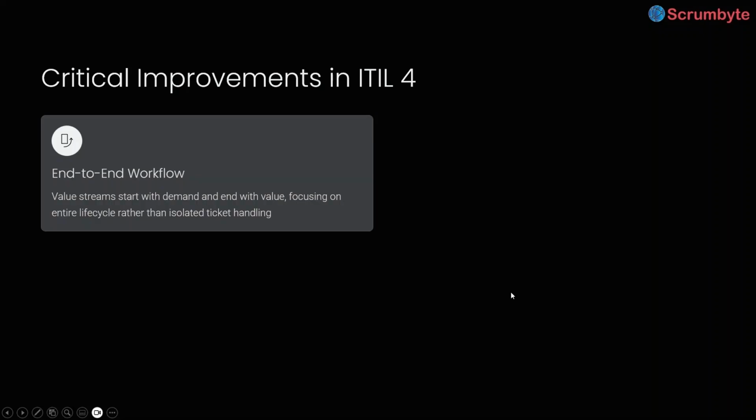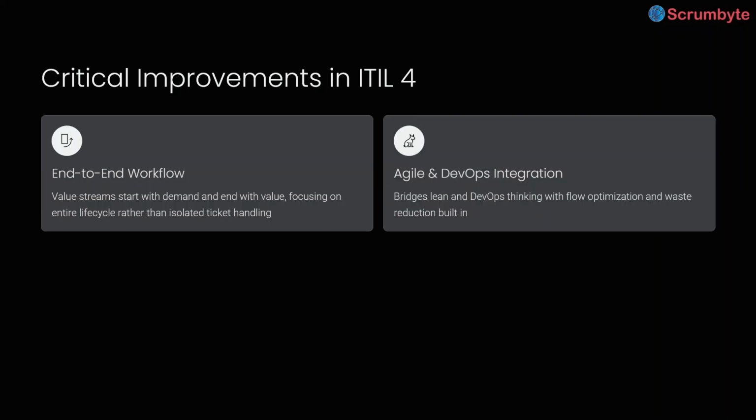So we'll see what are some of the critical improvements in ITIL 4. We're kind of repeating ourselves, but I think it's good to get a proper summary of this. It's an end-to-end workflow. It starts with a demand, ends with a value, focusing on the entire life cycle. We already talked about it. So we are not talking about something isolated, like how do you do ticket handling? No, because it is not just an incident alone that you're capturing and taking care of. It's the entire process that we have to focus on.